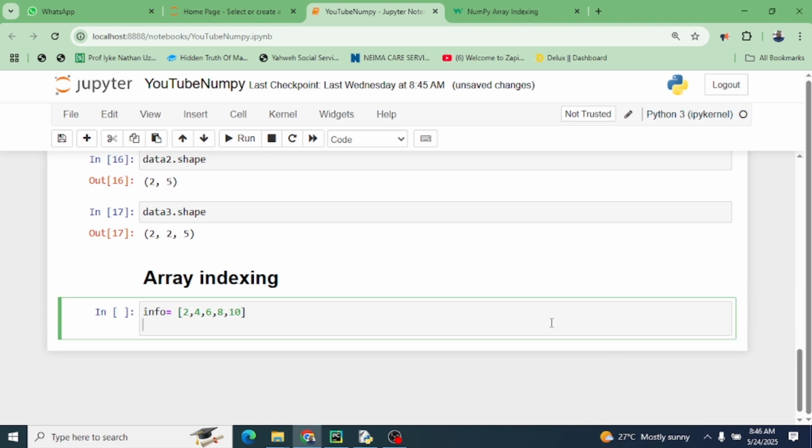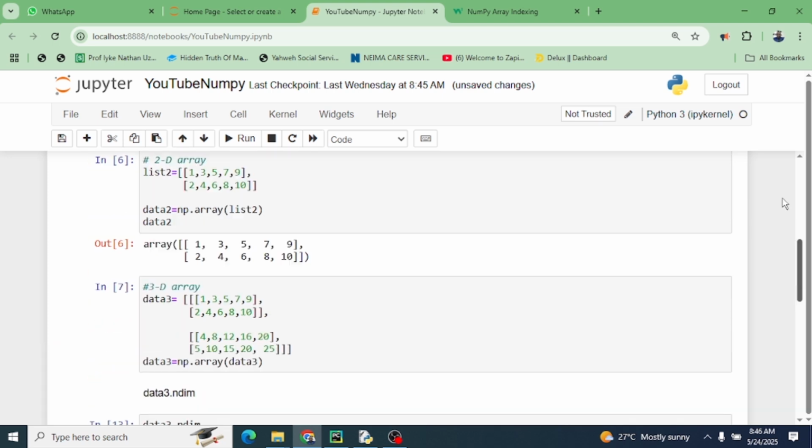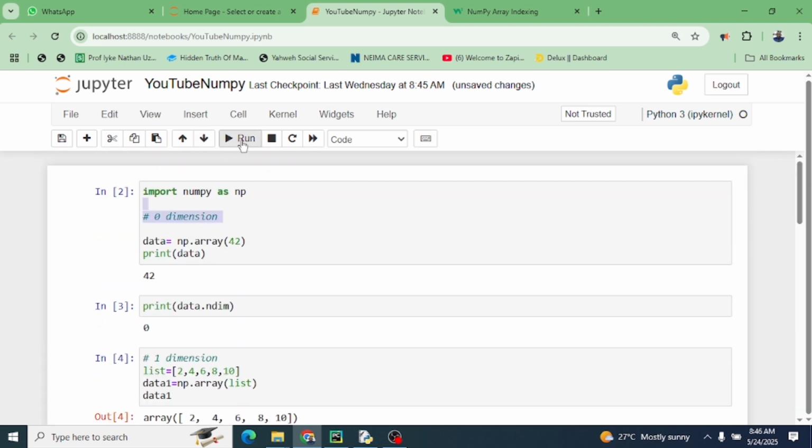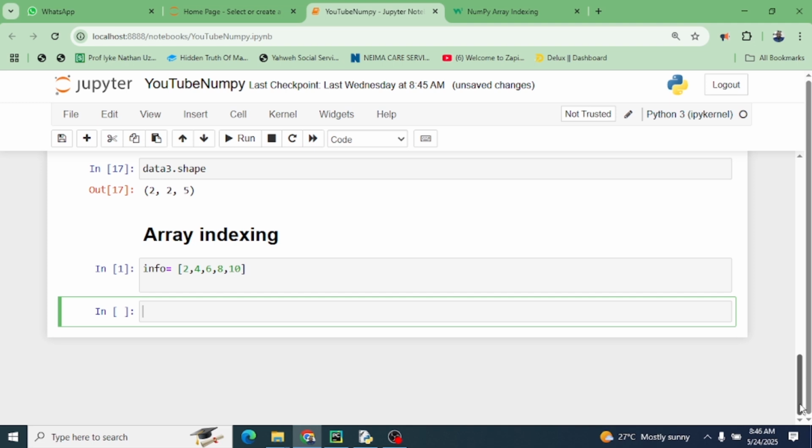Please permit me to run my NumPy import again at the top so that it does not say it's not recognized. Okay, I've run it now. The first thing we're going to do is np.array, pushing that info inside. Let's equate it to x, so it is converted to an np array.